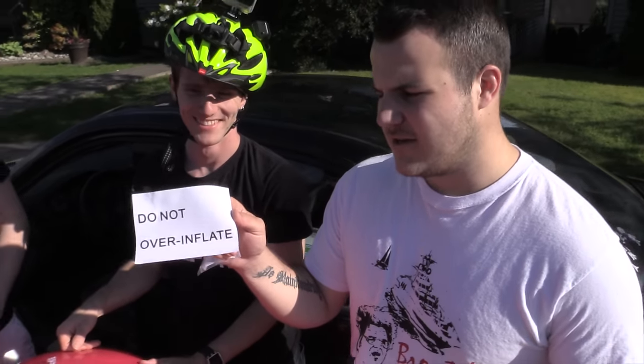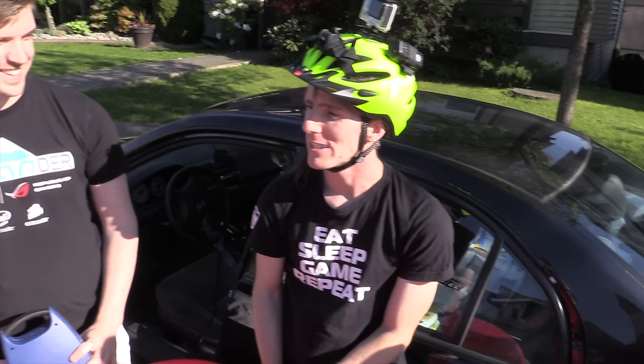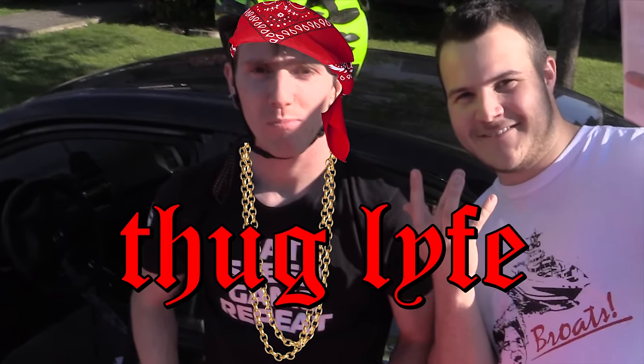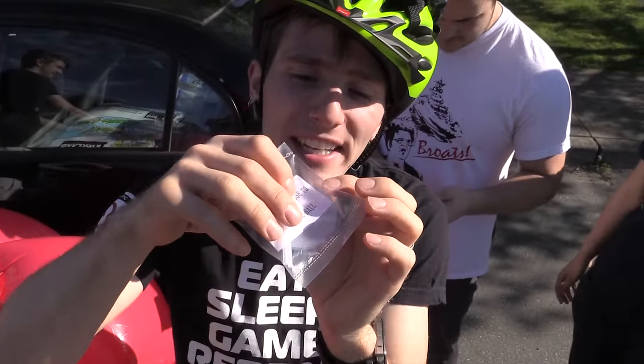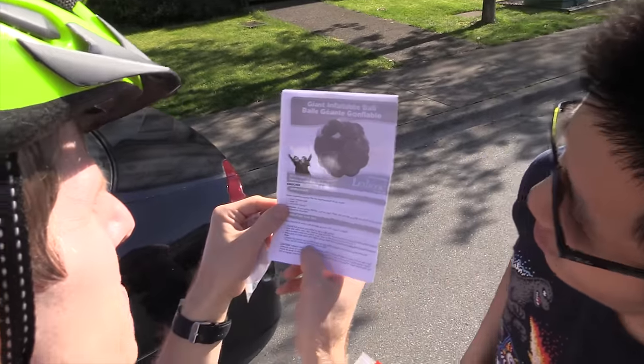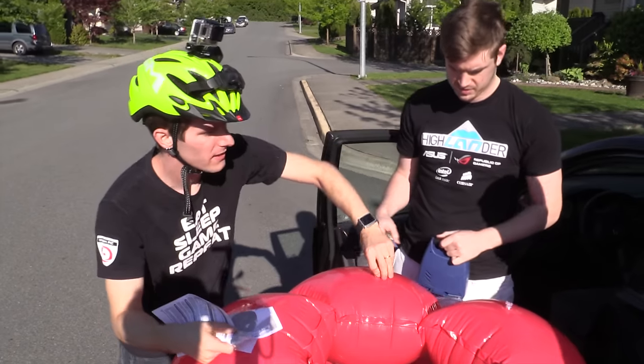Yep. Just in case you didn't know to not overinflate, they include this lovely cutout piece of paper that says, do not overinflate. Don't discard. Use to repair the ball. Oh. They assume it will break many times. Oh yeah. Inflation by mouth can be difficult and will cause visible moisture to form on the inside of the ball. Dang.